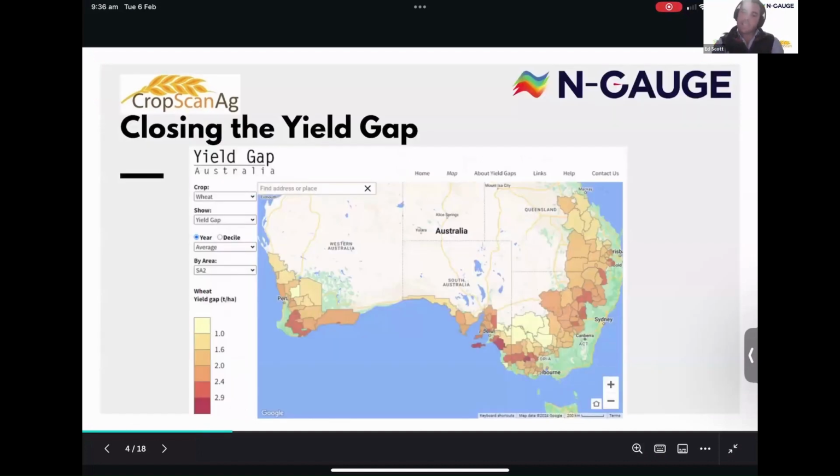So as we go into this protein to prescription journey, where do we see the opportunity, and how are growers around the country utilizing some of this data to take the next steps on their nutrition plan? And it really does wind back to this closing the yield gap opportunity.